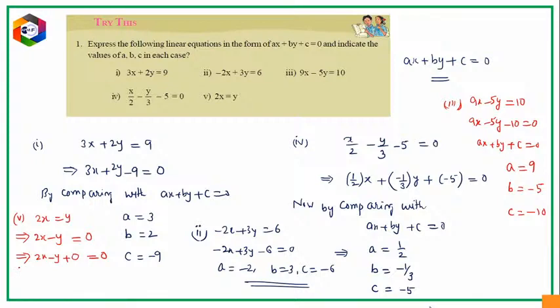Now by comparing with ax plus by plus c, a is the x coefficient, so a is equal to 2 and b is equal to minus 1, and finally since there is no constant here, that should be considered as 0. So the value of a is 2, b is minus 1, and c is 0. First of all, we should know how to change a given linear equation into standard form. What is the standard form of a given equation? Sadhana Rupam. Ax plus by plus c is equal to 0.